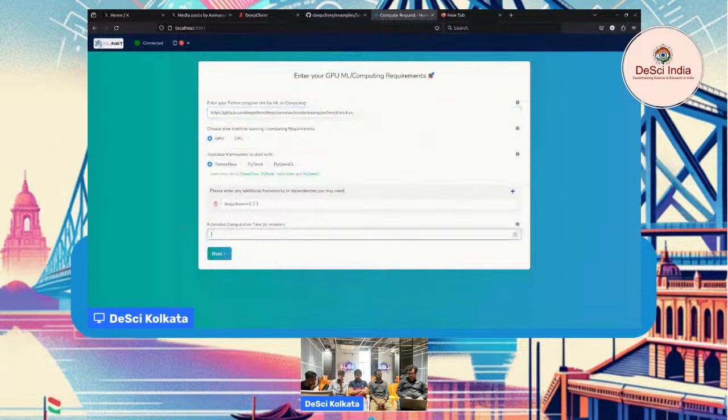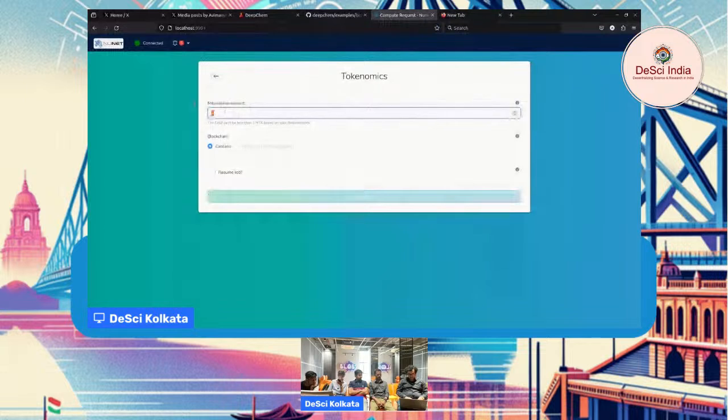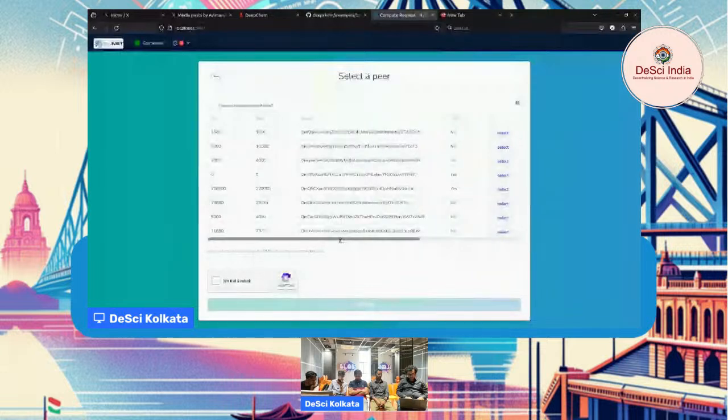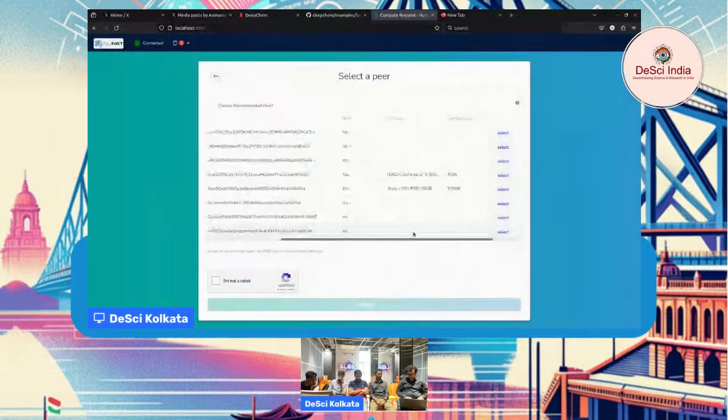So let's try randomly. So we are seeing all those machines here.